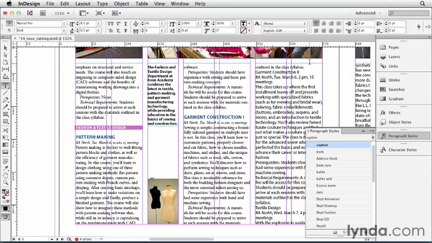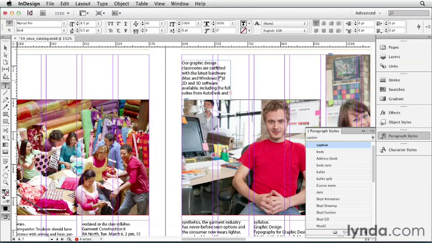Now let's try it out. I'm going to pan over to this other caption over here on this page, place my cursor there, and click on Caption. Perfect. This demonstrates the third reason I want to use styles, and that is consistency. I want to ensure consistency throughout my document, so I don't have to think about, geez, was that last caption 13 points or 12 points or 10 points? I don't know. Doesn't matter. You simply apply the style to all your captions and you know they'll look all the same.